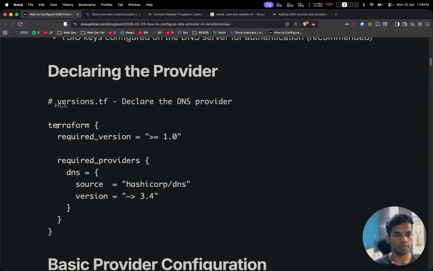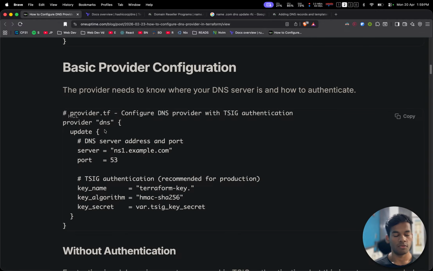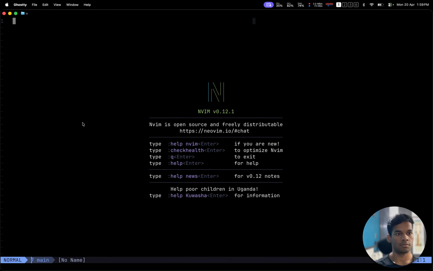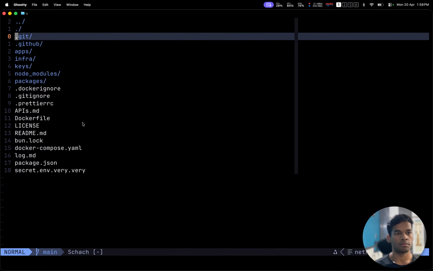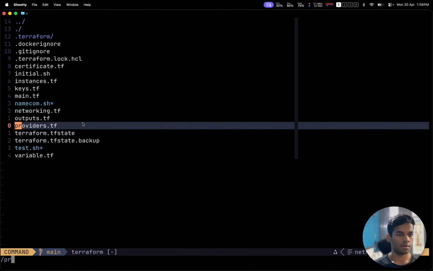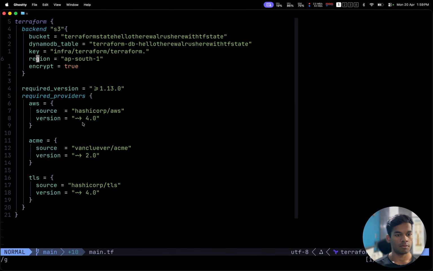Here we have to tell Terraform that a DNS provider is needed. Okay, cool. And then we already have this provider, by the way, just saying. In infrastructure, Terraform, main, we have, wait, we do not have the DNS provider, so we would have to add it.